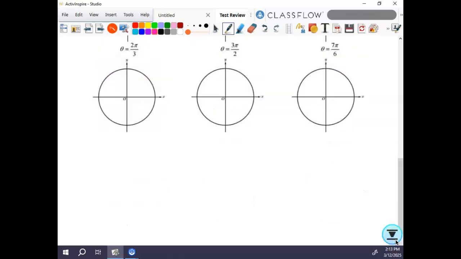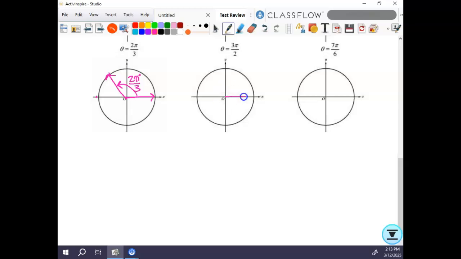All right. 2 pi/3. So what is pi/3? Well, first of all, what quadrant is 2 pi/3 in? Second. And what is pi/3 in degrees? 60. So if I get to 3 pi/3 here and back up one, that means I'm going to back up 60. So I need to be about a third of the way there. Looks something like this, and that would be 2 pi/3. I don't expect you to get out a protractor and make it exact, but I expect you to aim for what would make sense.